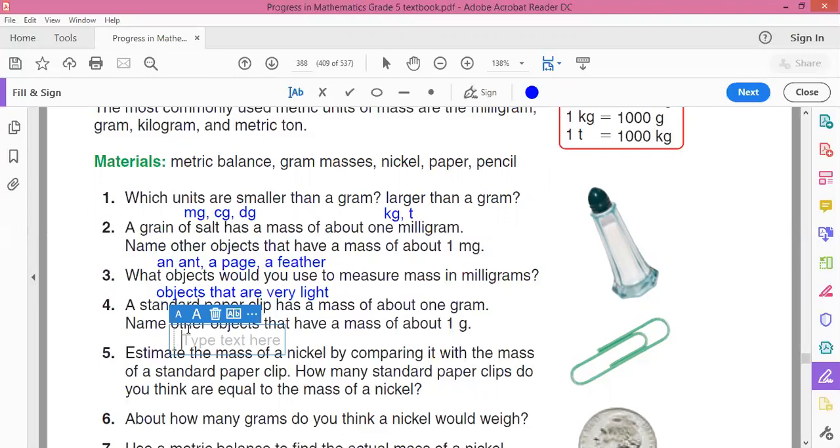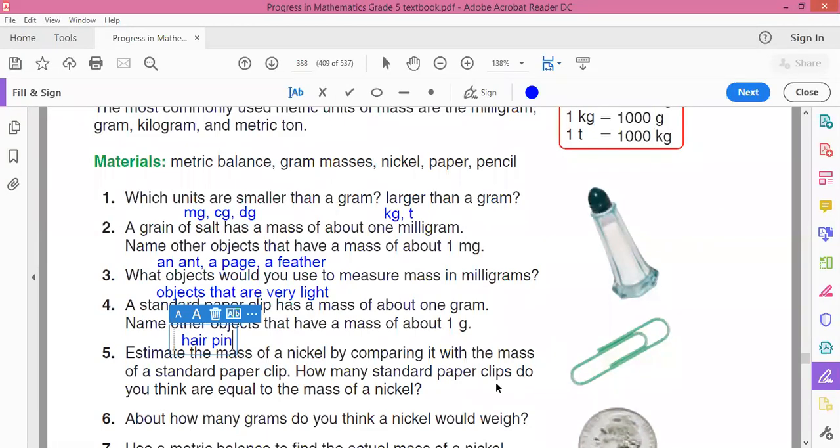Ahmad, do you know an object that is 1 gram? Maybe a hairpin. A hairpin? Yes. Teacher, I can answer. A hairpin. One by one. Actually, the names are given to me in order, so I'm asking one by one.